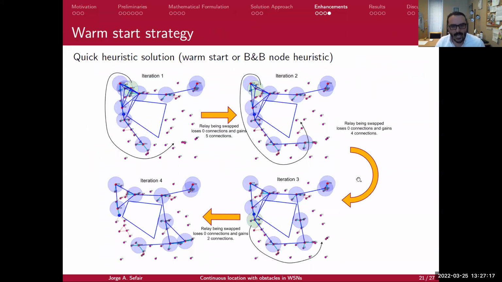We also created a heuristic solution to quickly have an estimate of the number of sensors that you can connect. And you can also trigger it at fractional nodes in the branch and bound exploration. So you can take a fractional solution and try to fix it using this heuristic. I'm not going to go into the details, but it's kind of a constructive heuristic where I have a location of a relay, and then I try to move it to some places that are within reach and where I have clusters of sensors. So I try to improve the connectivity by doing that. And we found that that was very effective when you do it at warm start, and it's kind of mixed results when we do it at fractional nodes in the branch and bound.